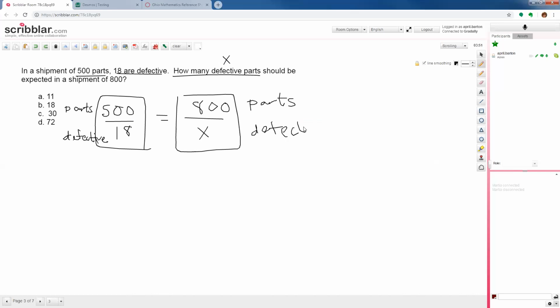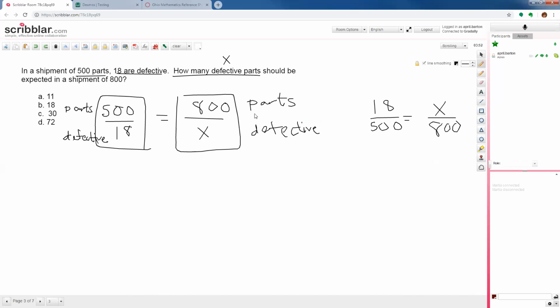There is some flexibility. You might not set up the problem the exact same way I did. Maybe you do 18 over 500. I was going to say that because it's a bigger number. Yep, you could have done it that way, but then how is the second fraction going to look if you started that way? You put the X over 800. X over 800. And then I know you got to cross multiply with these. Mm-hmm. So do you remember? My daughter was doing this the other day.